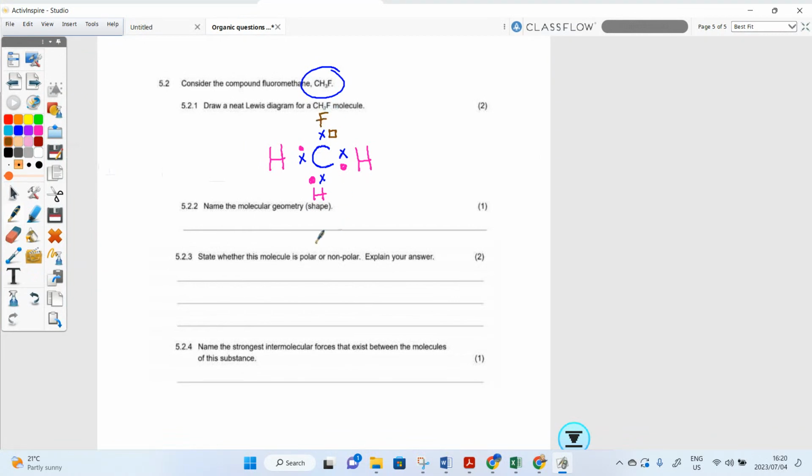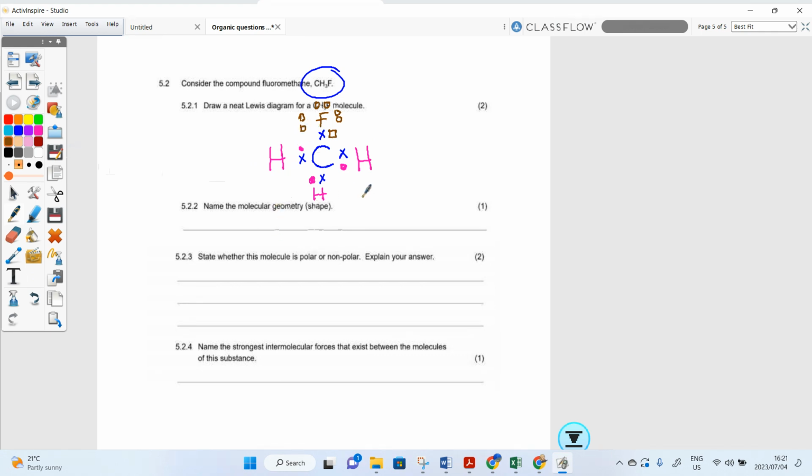But do I get full marks? Please remember, how many electrons does F have? Which group is it in? F is in group 7. So there's going to be another 1, 2, 3, 4, 5, 6, 7. It shares one of its electrons to get a full valence electron structure.